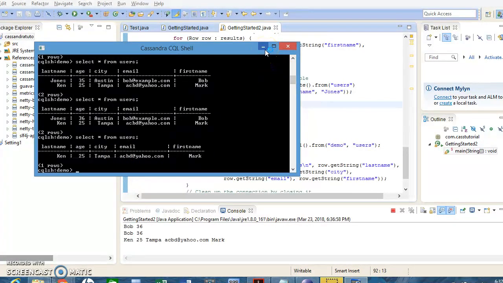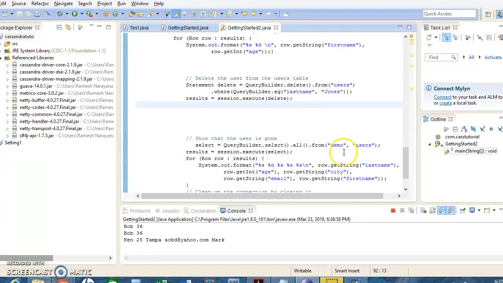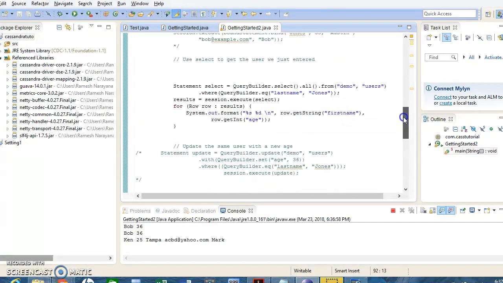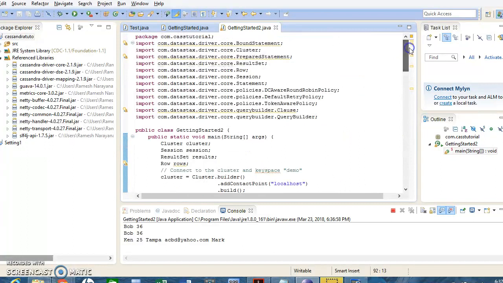So we have added a record, updated a record, and deleted a record in the Cassandra database. The only difference between the two processes is that one is a single node case, and the other is a multiple node case. We have created two nodes and have used load balancing and have accounted for the failure.